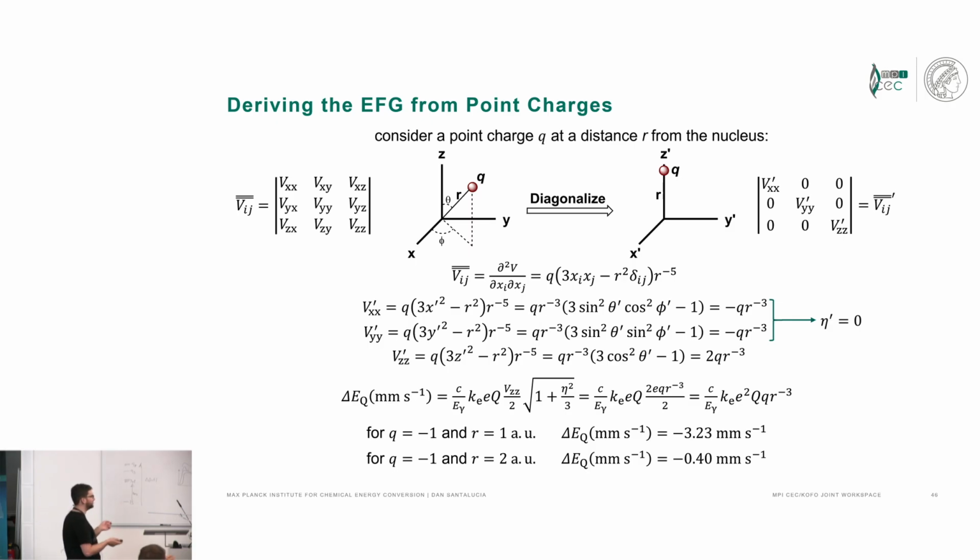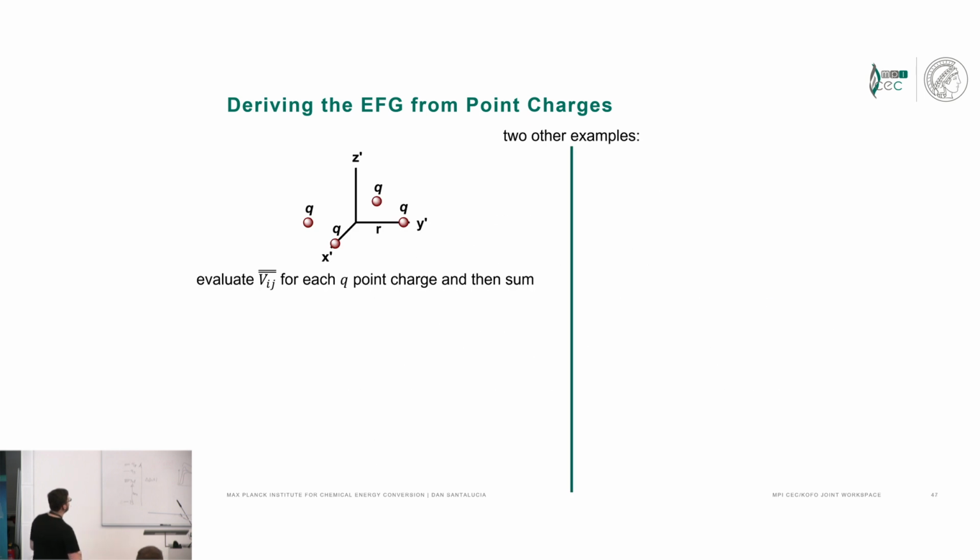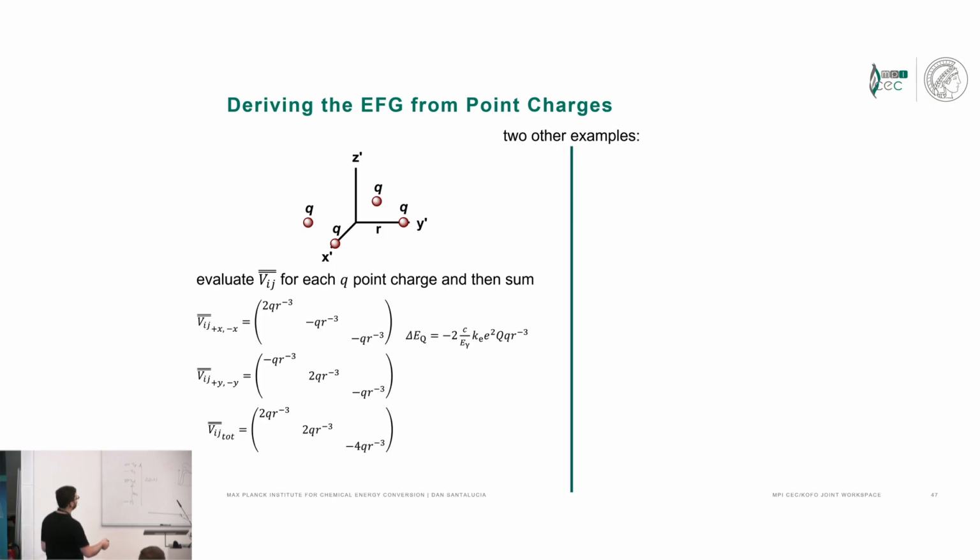Whether those charges are ligands or the actual valence electrons, as soon as they're far enough away, they matter less and less, okay? And you can do that with different point groups, like a D4h type situation, right? Maybe these point charges are approximating ligands. And you can see what these matrices look like along X, Y, and therefore Z. Just X plus Y gives you the total, plus 2 minus 4 in this case. Okay, and you can make, again, quadrupole splitting predictions.